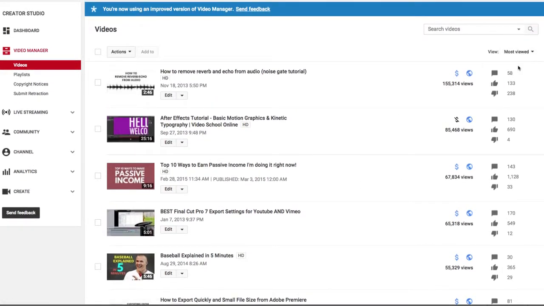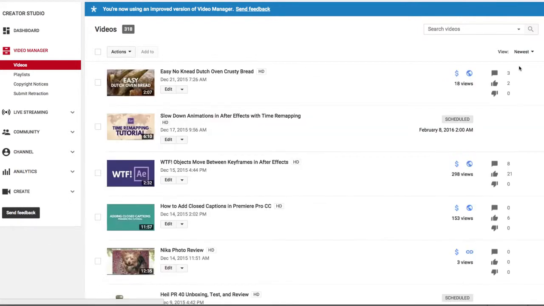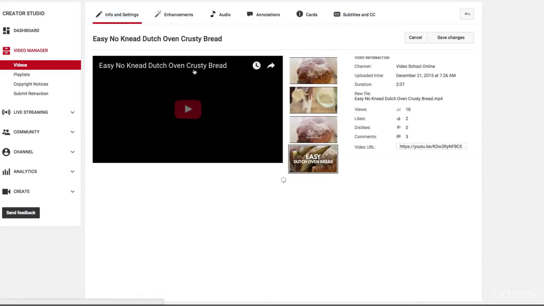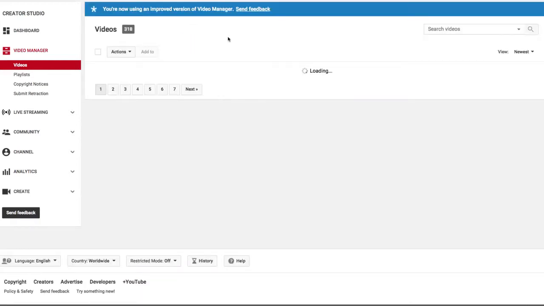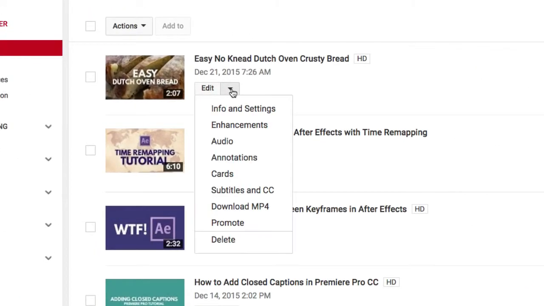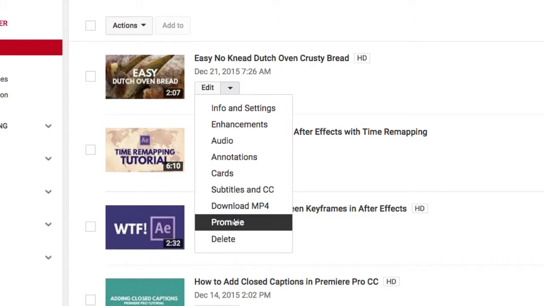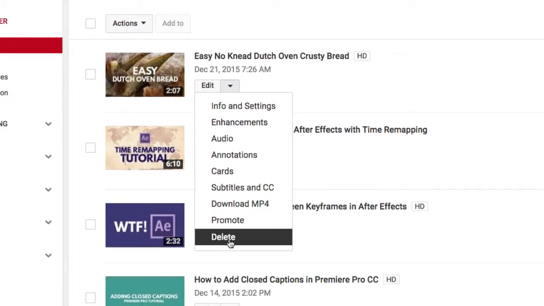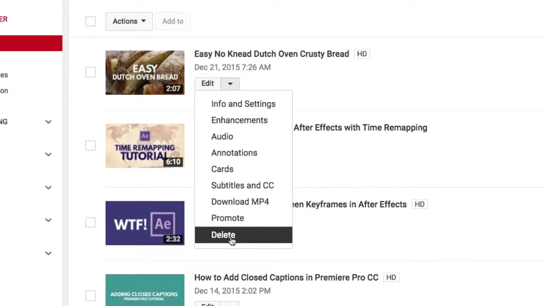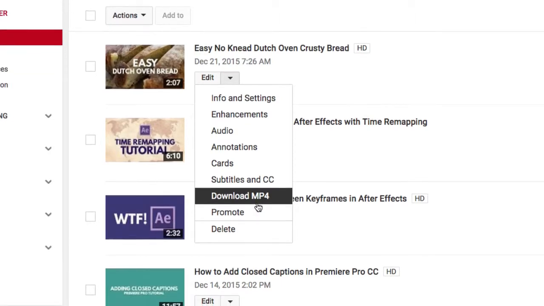And this is a great thing to keep track of your most viewed videos, just to see what other people are watching. You can do some actions and editing of your videos through this page. So if you click on this down button, if you click the edit button for any of these videos, it will take you to the video page where you edit, or you can click any of these down here and you can do quick edits for going straight to the annotations, subtitles, promotion of videos, delete videos. If you want to delete, this is where you would delete it. Or you can even download an MP4.